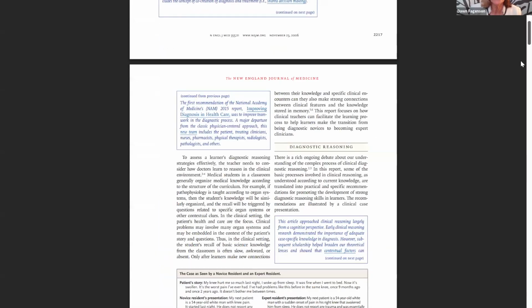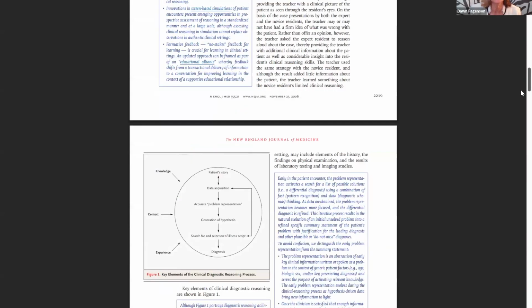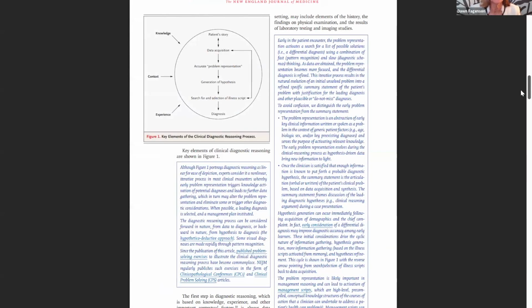And what she wrote is how can you think about how a learner learns? If you're a practicing clinician, you probably have a great idea when you walk in the room: you know to gather findings, you know how to update your problem representation, you come up with a general hypothesis, and you're basically building a mental illness script that helps you come up with a differential. But how do you teach that process?